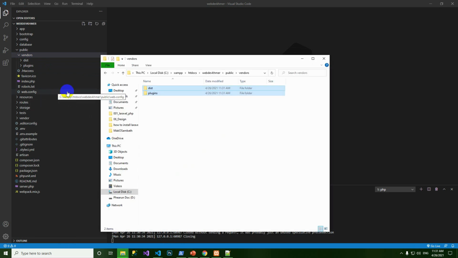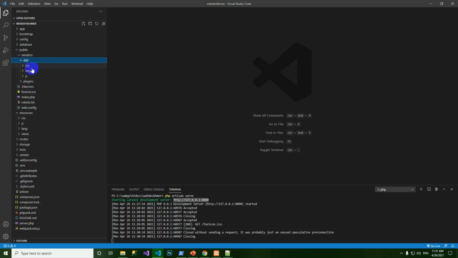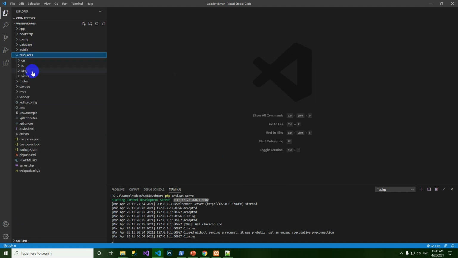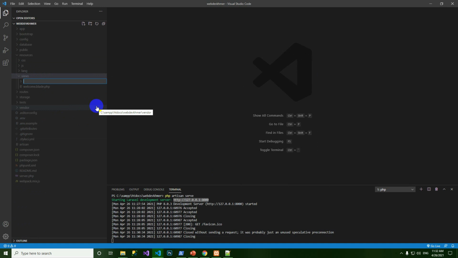So after it finishes, we need to create. We go to resources. This is the stuff that we have copied. Go to resources, views, and we create another folder called layout.